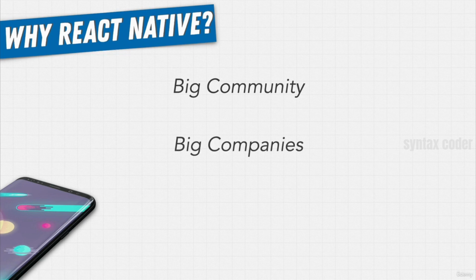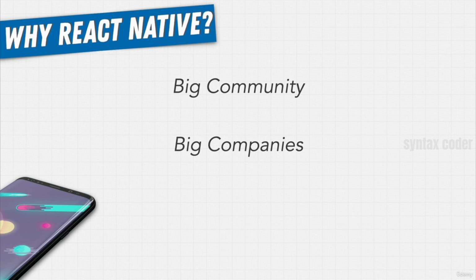Next is that big companies are using it. You want to use a technology that has been tested, that has scaled. For example, Facebook, because they created it, uses React Native for their Facebook Ads Manager. The Uber Eats app uses React Native. So does Discord, so does Instagram, so does Skype. And React Native is backed by really big companies like Shopify and Walmart, but also Microsoft, who has Xamarin, and have actually made a commitment to React Native and invested a lot into this framework.